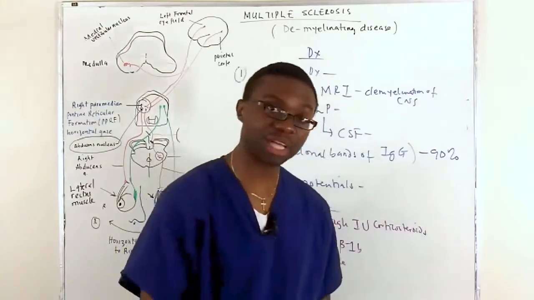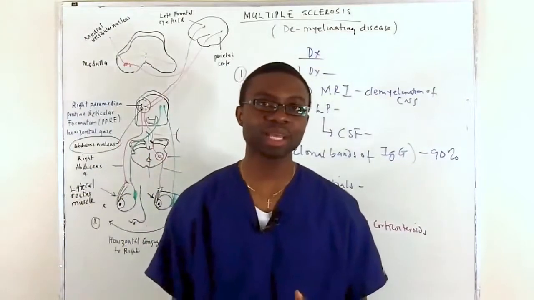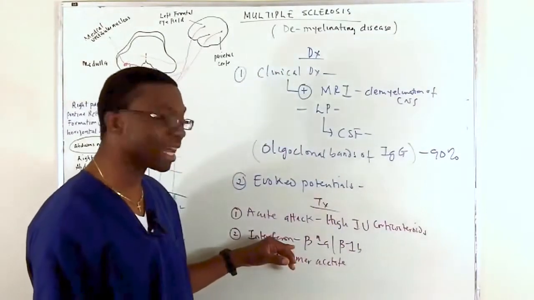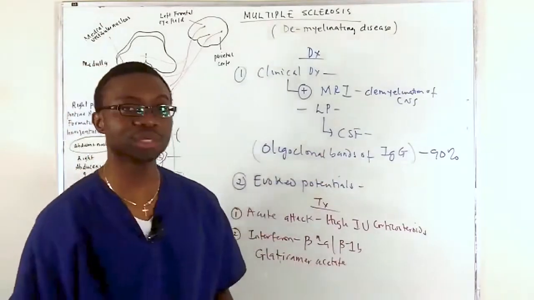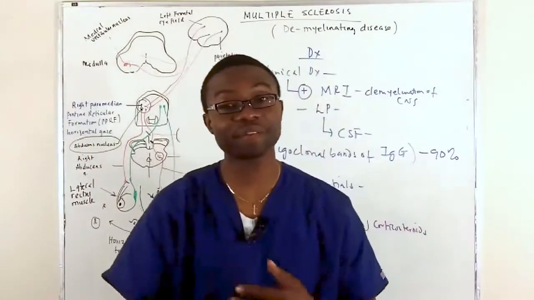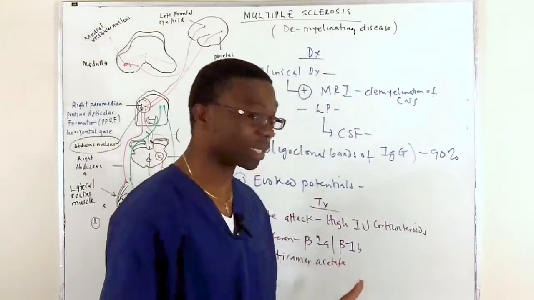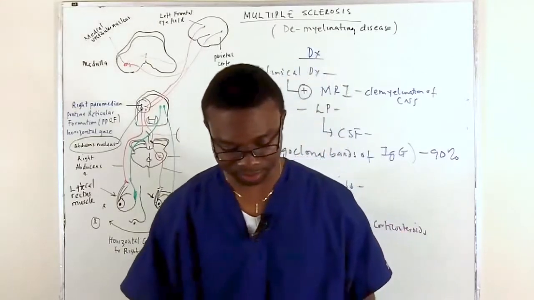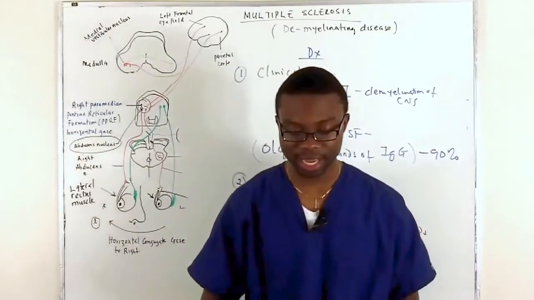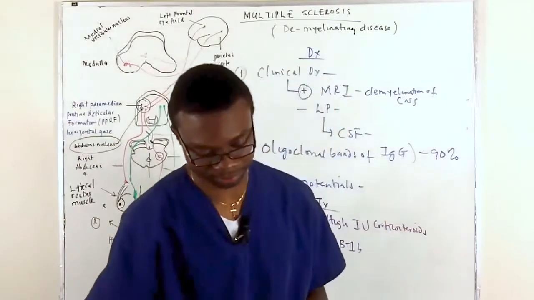However, when we give interferons, I have to let you know that interferons can give you flu-like symptoms. It's basically like giving you a drug that gives you the flu. So these drugs are not benign at all. Although they're good at reducing relapse in patients, they cause a lot of flu-like symptoms and weakness in their arms. They feel really horrible when they take these medications. But this is often the drug that's necessary to help these patients. Interferon therapy should be started early in the course of the disease, because you want to prevent these patients from going on to permanent disability.